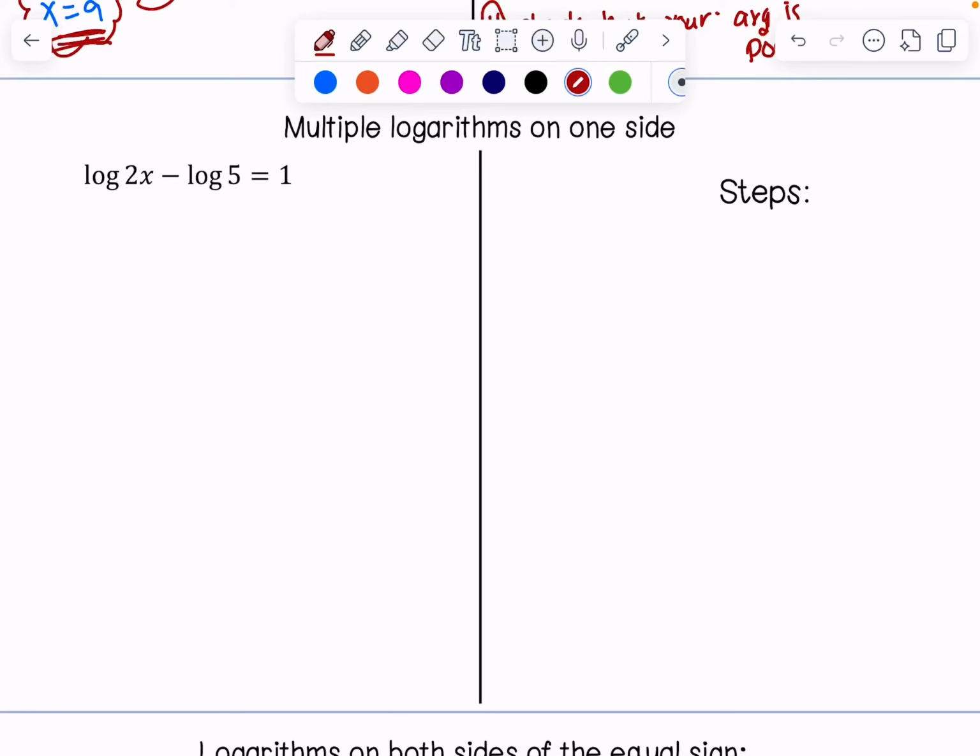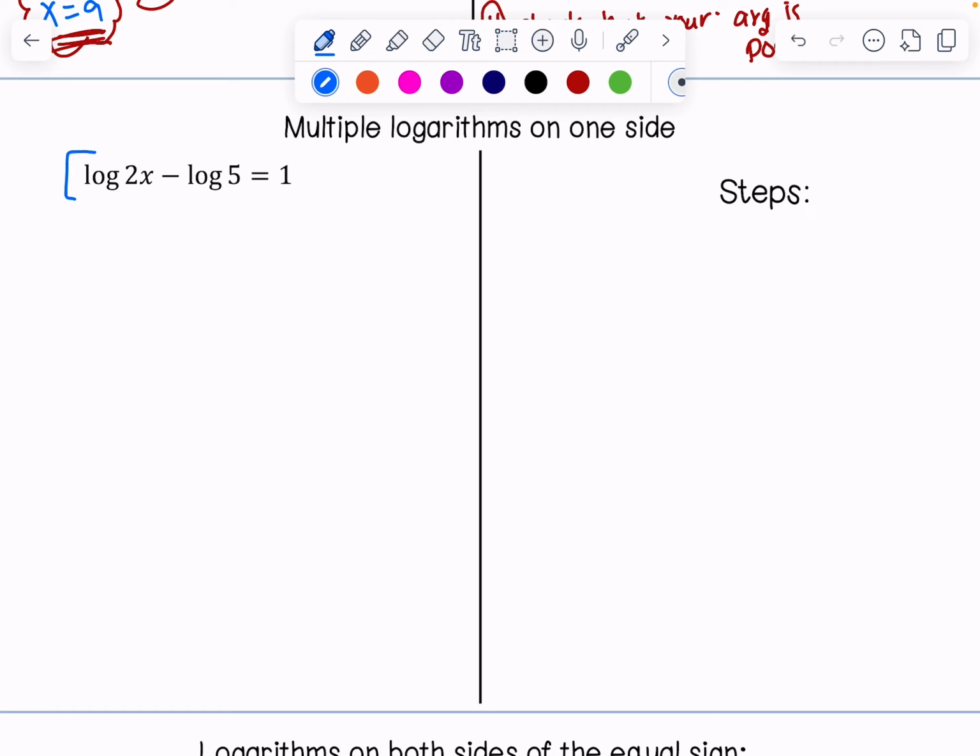In this video, we're looking at how we can solve a logarithmic equation when we have multiple logarithms on the same side. This one looks a little bit different than some of the other equations that I've solved for you before, because I can't actually start with SADMEP, since I'd be adding or subtracting an entire logarithm to the other side. And every once in a while that might be a useful tool, but most of the time it's not.